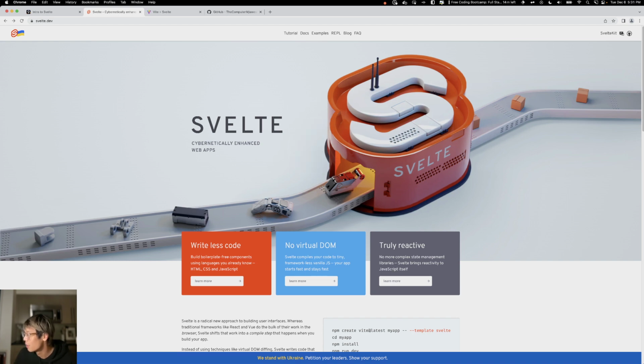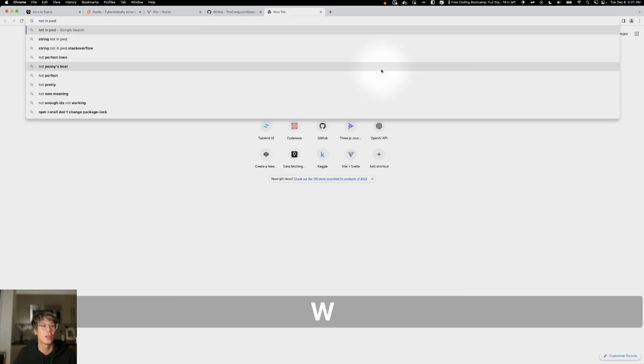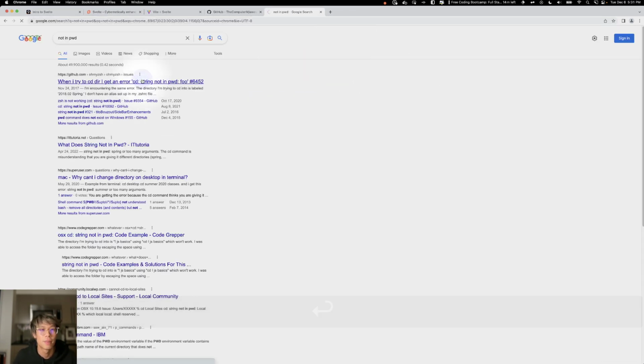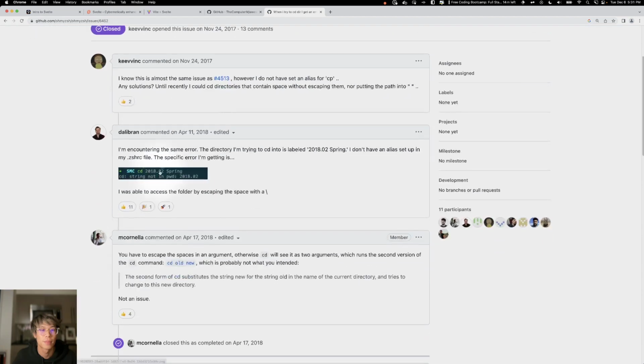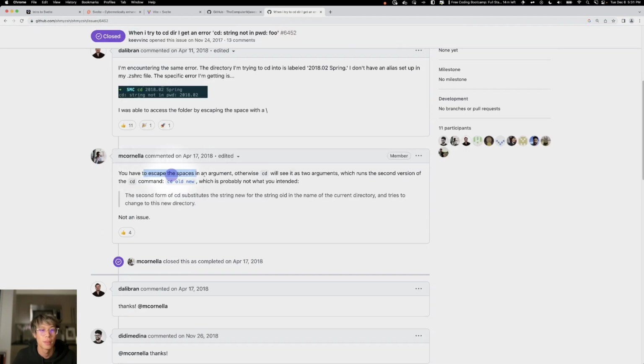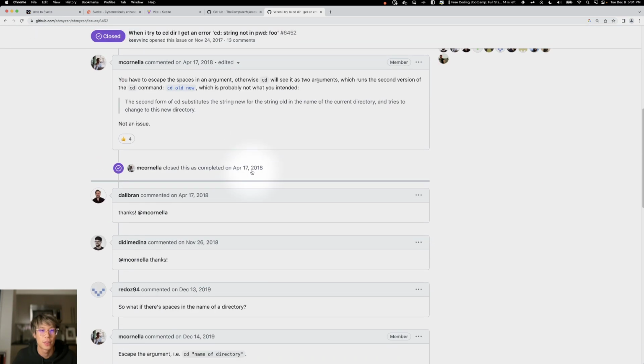String not in PWD. Error code not in PWD. Interesting. I wonder what that is. String not in PWD. I've never seen that error. What does that mean? You have to escape the spaces in the argument.